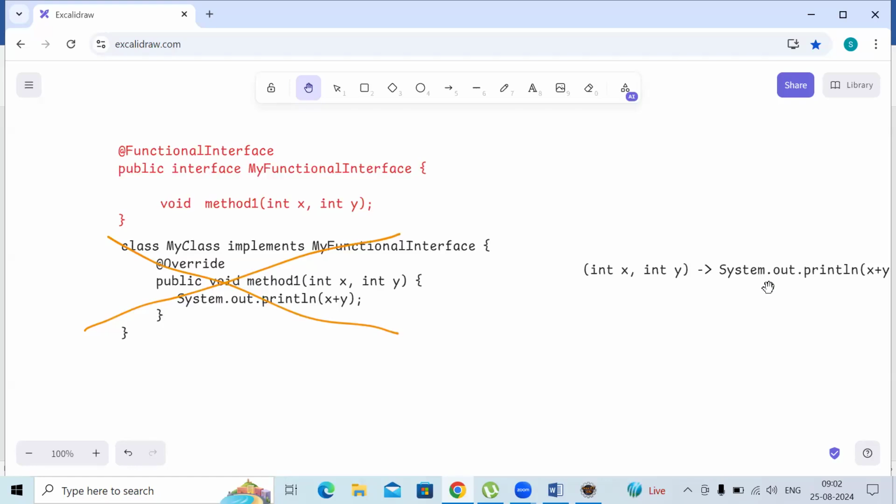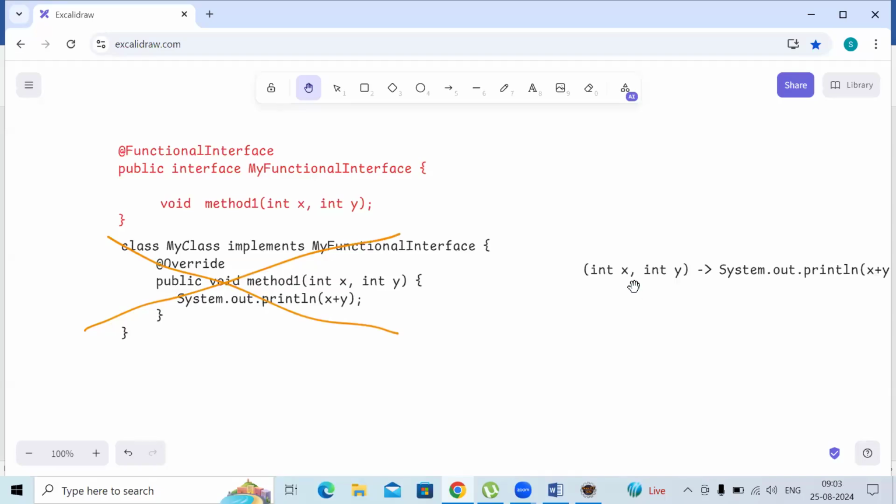Purely or only for functional interface only. We can't use lambda expression for normal interfaces, or let's say marker interfaces. Only for functional interfaces, because there will be an ambiguity if we use a normal interface. For a normal interface, you don't have one abstract method; there can be 2, 3, 4 also, right? Yes, sir. Good. So guys, did you understand now?